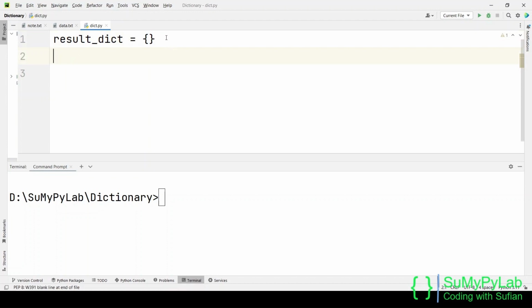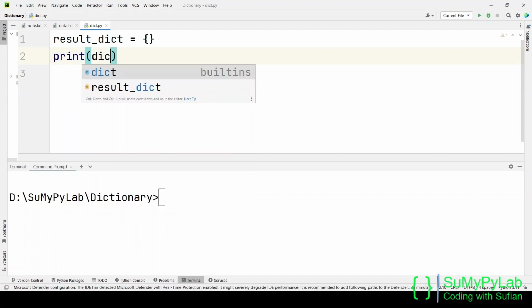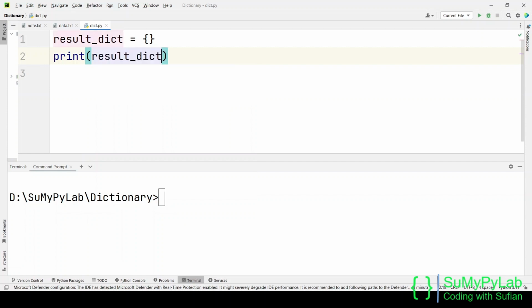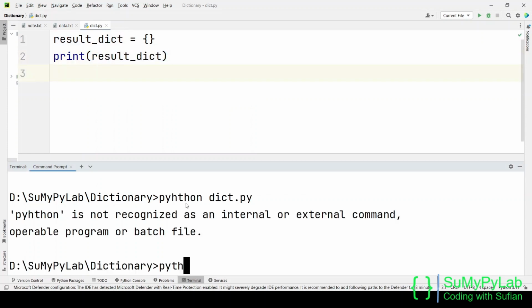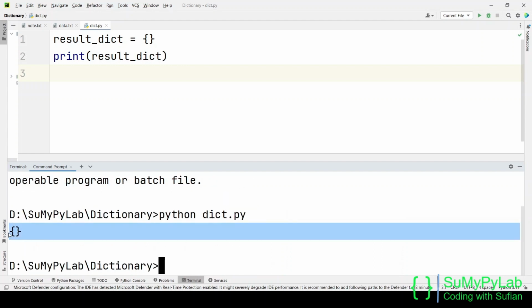There is no item inside the curly braces, so this is a blank dictionary. Let's check how it is displayed in the terminal. Python dict.py. So we see that the result is a blank dictionary.